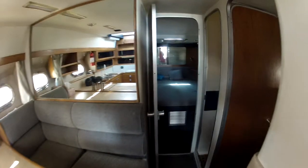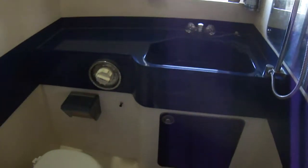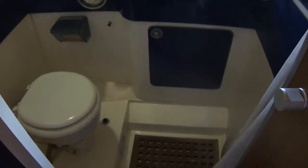Across from the settee is entry to the guest cabin. It has a lot of light from two portholes, with built-in storage areas, a double berth, and a hanging locker at the foot. A full-length mirror adds openness to the room. Just forward of the guest cabin is the guest head. It's very clean and features a wonderful blue color for the sink and ceramics. Boutique shower flooring grates add a nice touch, and there is an overhead shower in both heads.